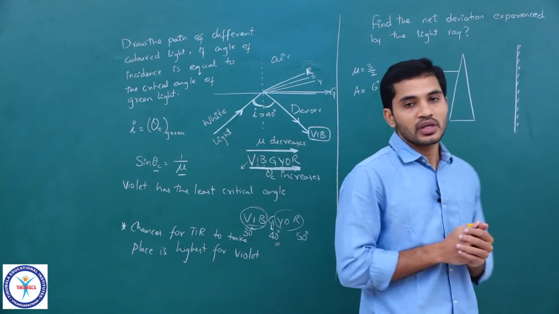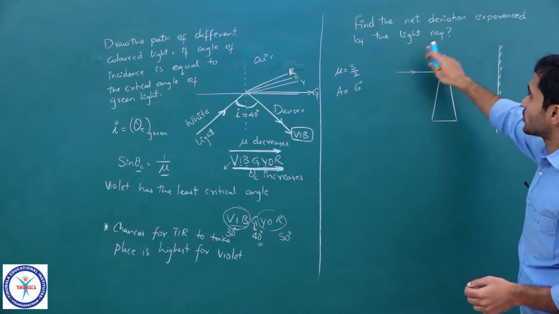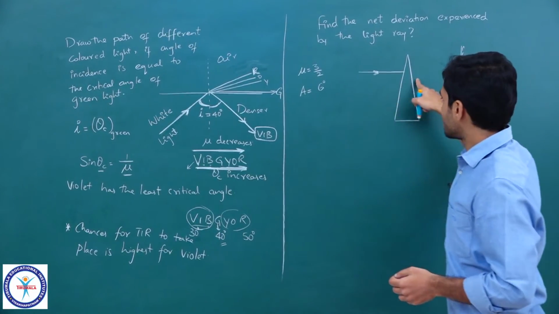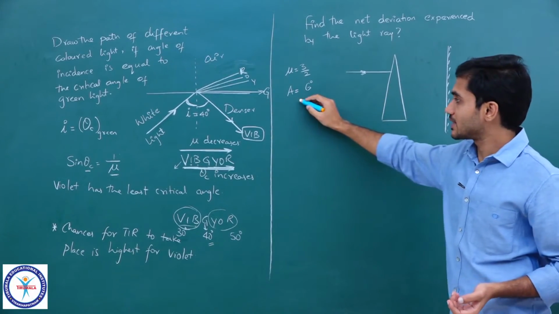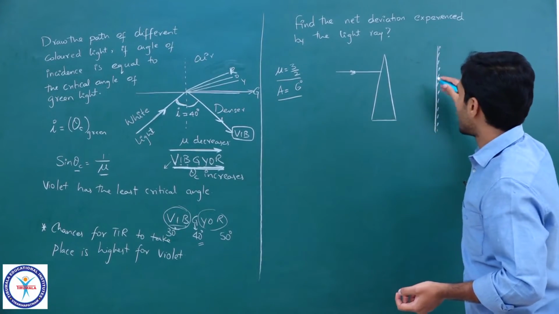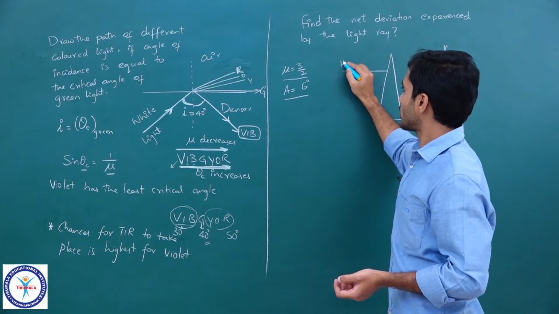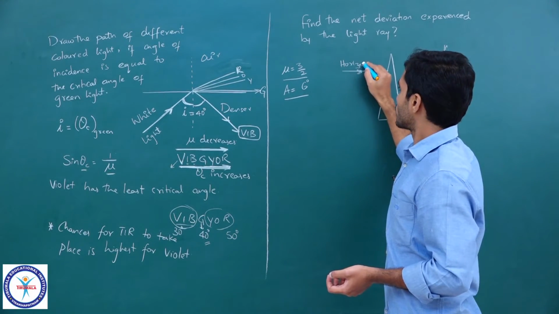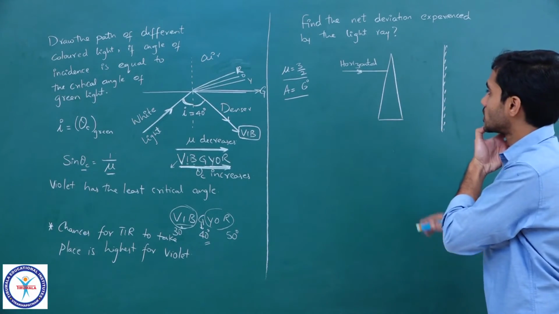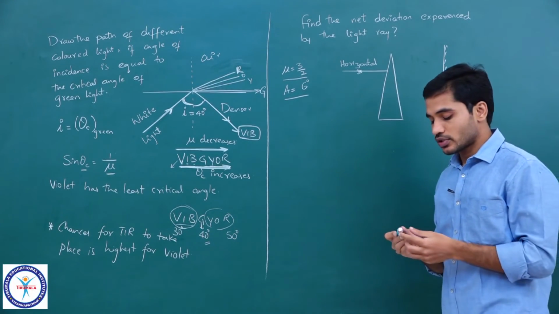So, here they are asking us to find the net deviation experienced by the light ray. So, this is the incident light ray. So, it strikes a thin prism. So, the angle is 6 degrees, the refractive index of this prism is 3/2, and so it strikes the prism, it comes out of the prism. So, let us say this is a ray which is horizontal. So, it is incident horizontally onto that prism, right. So, it strikes the prism and it bends, right, the light ray undergoes some deviation.